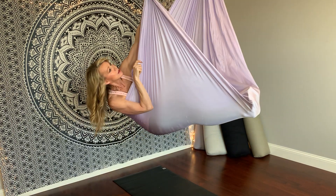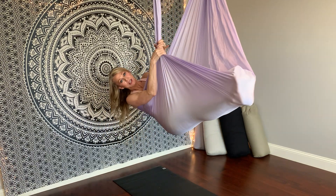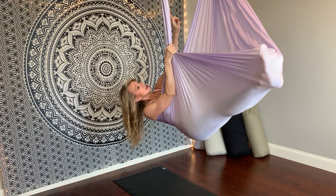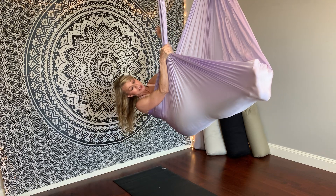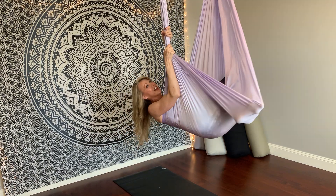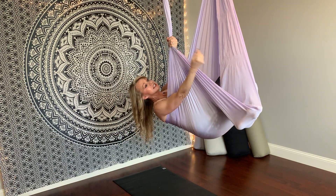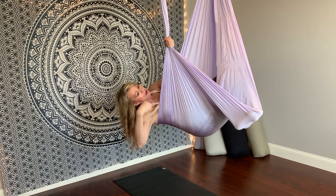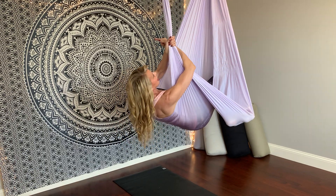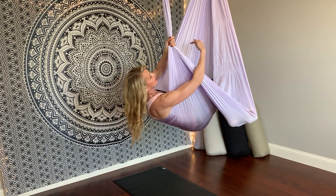On my right side I'm going to pull the fabric down like that. This is my right, this is my left. I'm going to drop my knees to the left — my knees are going to the left, not the right. I'll bend my knees and take them over to the left. I'm going to climb my left hand way high. Before we go further, see this hole? I'm going to climb around this hole all the way through that side — going around and through. That's the part that's tricky for people. We're going around and through.